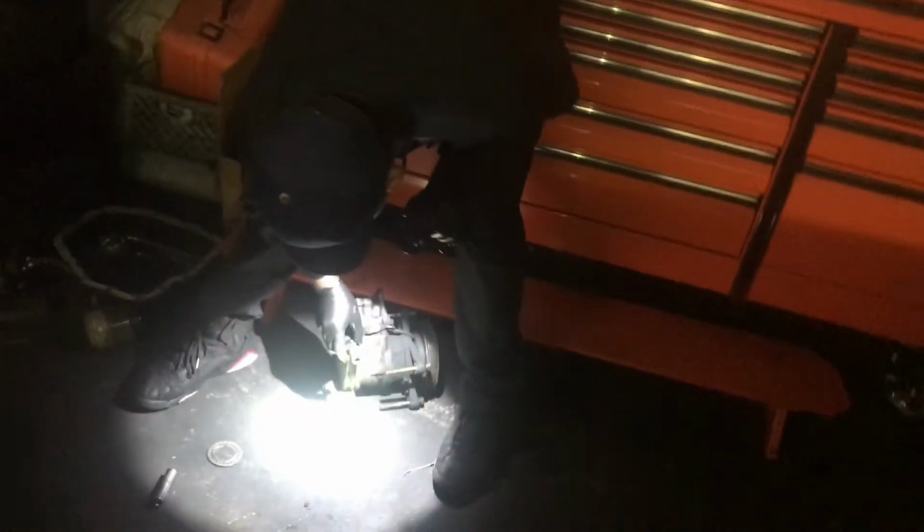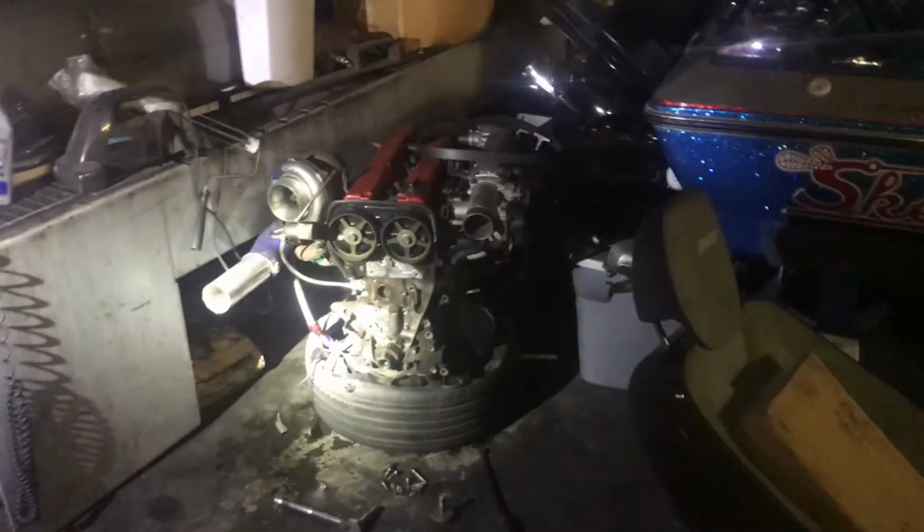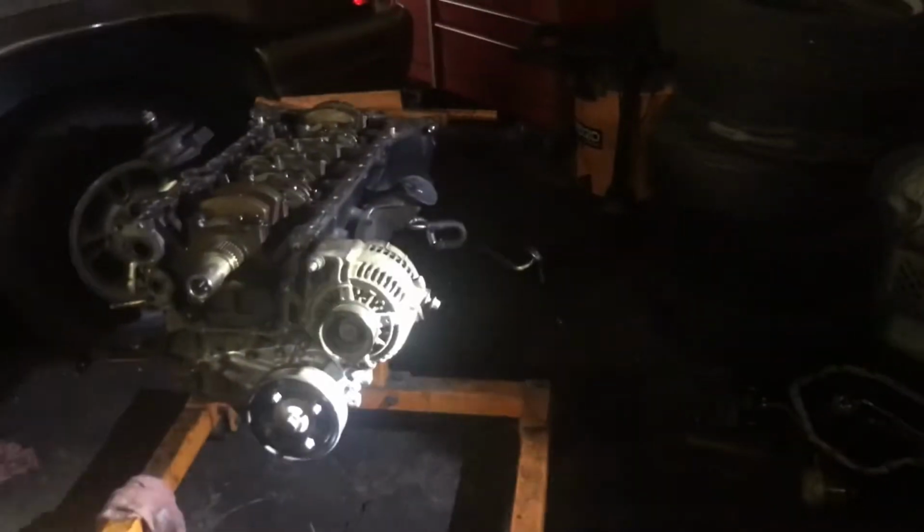Pain in the ass. Should I put this stuff? No, I can't put this stuff back on yet because I have to put the front cover. I think actually, end goal for today, oh shit: take that front oil pump cover off and then slap it onto this one, just so I can put my power steering pump and my AC condenser back on. Cool.